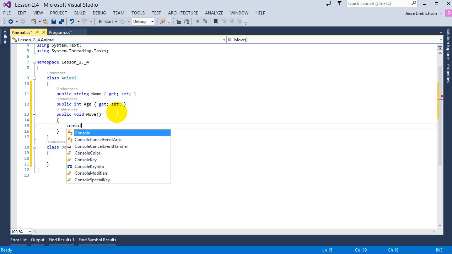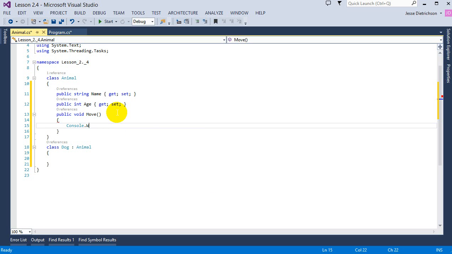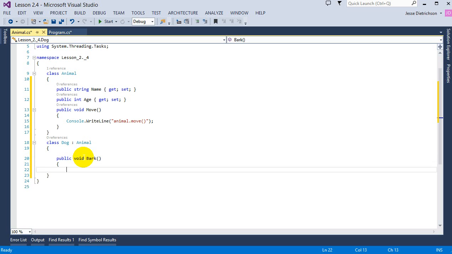Let's go ahead, Console.WriteLine, animal.move. So in our dog now, we can add something else. I'm going to say public void bark. And here, Console.WriteLine, dog.bark. So now I have an animal and then a dog. My dog is my derived class of my animal.